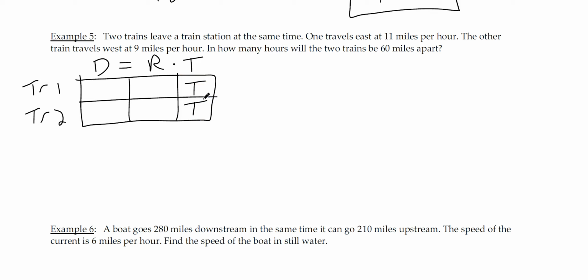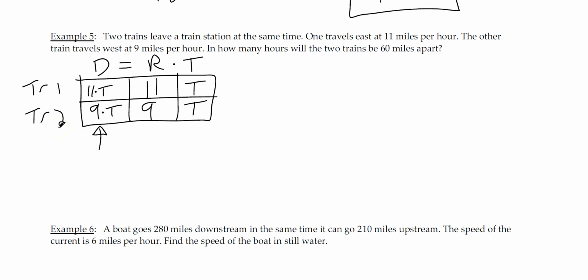So that's my variable. Now we also have a simple rate for the first train is 11 and the second train is 9. So our distance equals rate times time does give us 11 times t for the distance of the first train and 9 times t for the distance of the second train. Now, the last one that I filled out, I used the formula to. There'll always be one column that you can use the formula to fill out. Once you have two of the columns done, you use the formula to fill out the third column. Then the information in that third column, you set up in an equation.